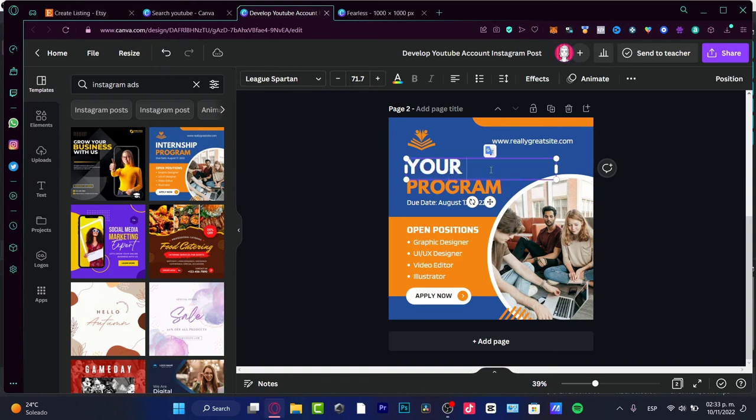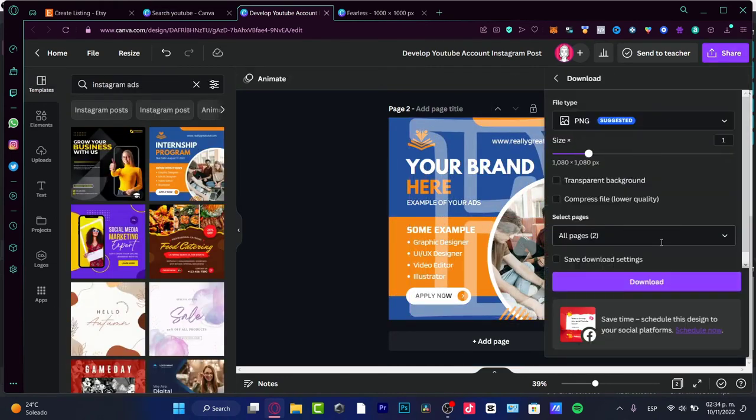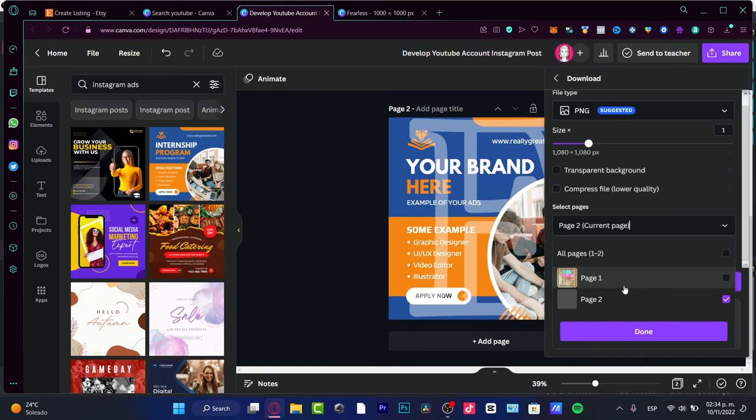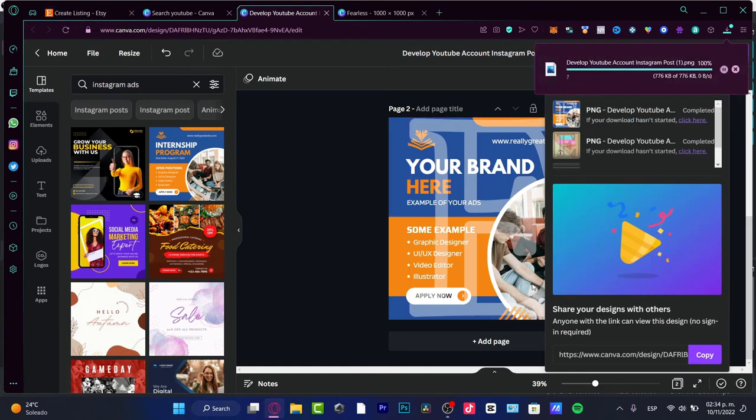Like for example, your brand sample of your ads. I'm going to select just the second image because we already have the first one. We download that and import that into our Etsy listing. So the more templates you have, the better.